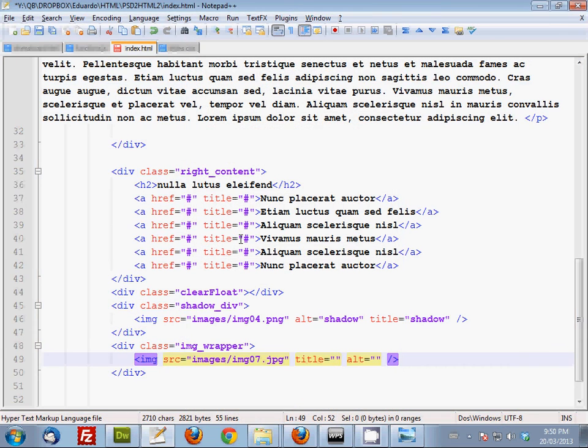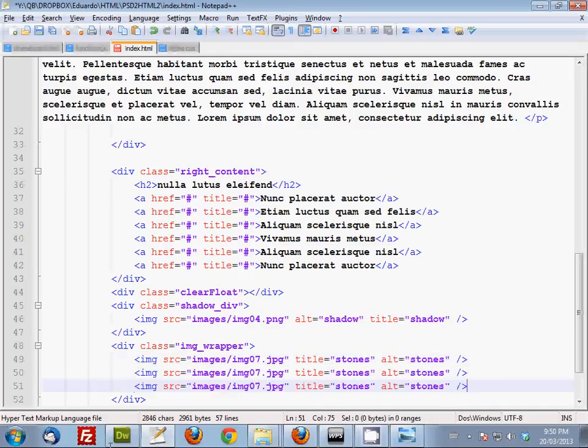Oh, 08, which is a total, and 07, which are some stairs.